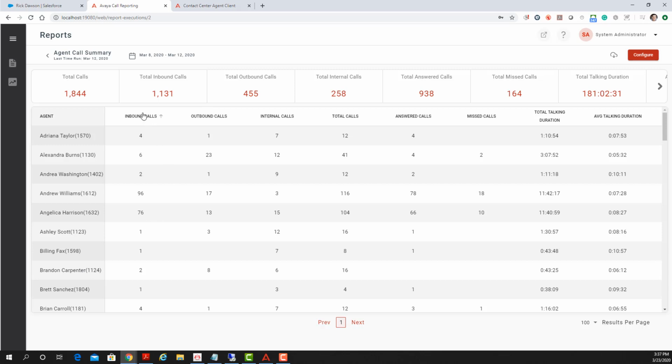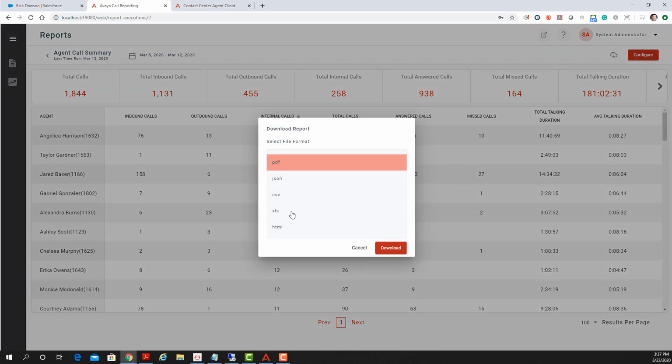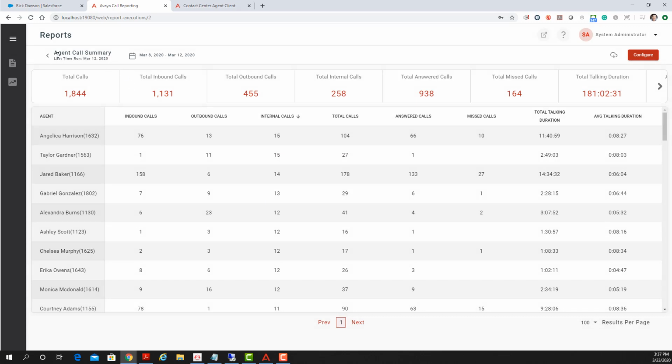It's going to report on your inbound calls, outbound calls, internal calls, and it runs the reports in skin, inside the HTML interface. Across the top here, you have a summary table, and then you have all your different details, and you can click on any of these column headers to sort by the different columns. In the top right-hand corner, if you want to download this, such as a PDF or Excel spreadsheet or HTML, you can easily do that.